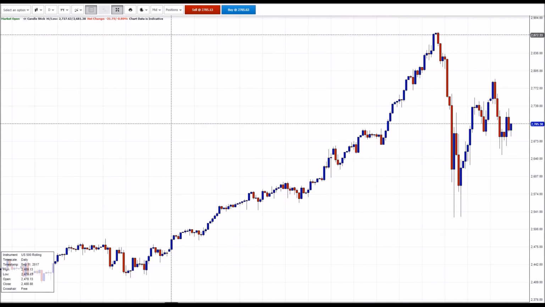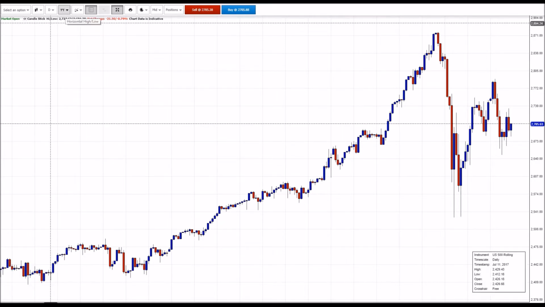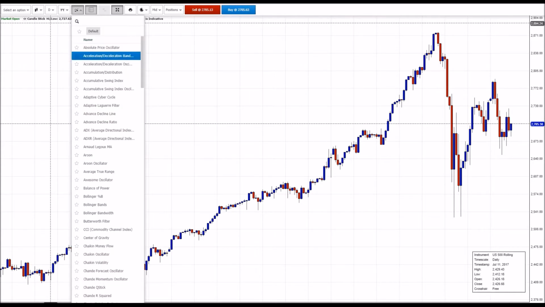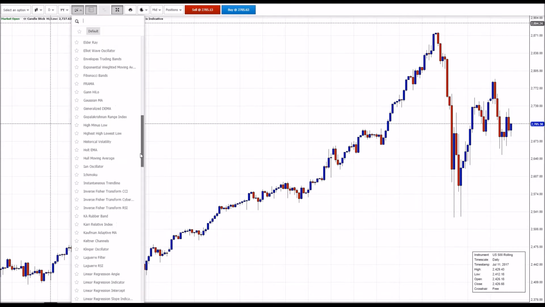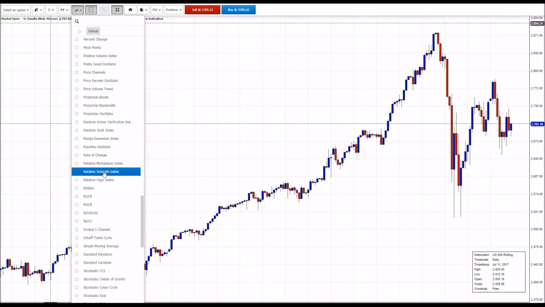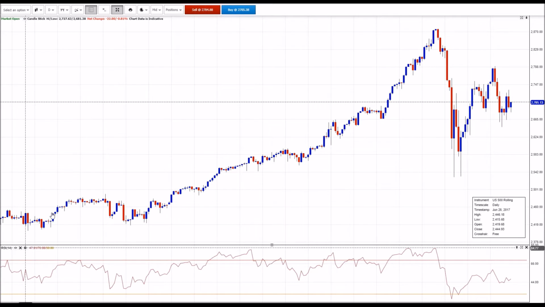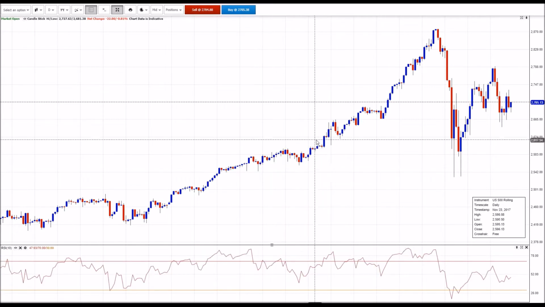I think it's interesting because of the volatility. Let's put an RSI on here as well, because we are going to be talking about that a little bit later. So let's just plonk that on the chart. Our relative strength index is going to go up on the chart here. So let's do a 10-day RSI, and I'll explain a little bit later what that is.